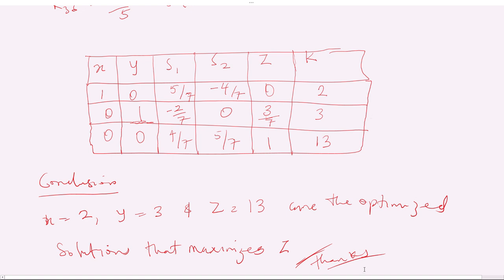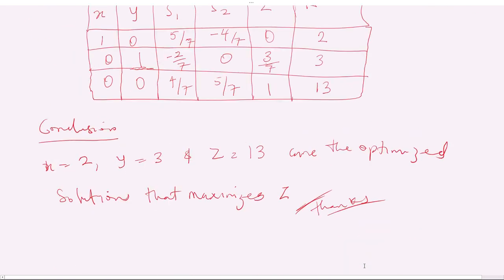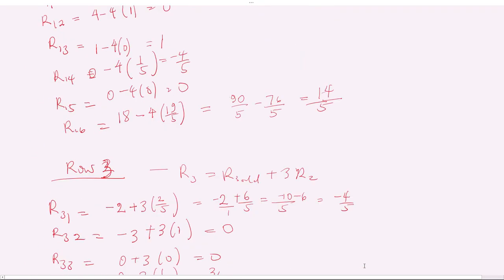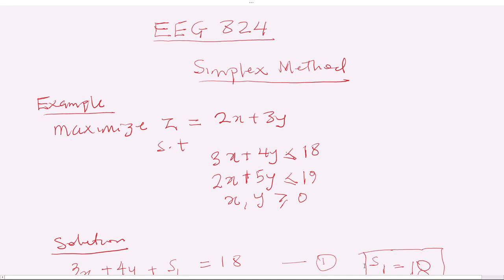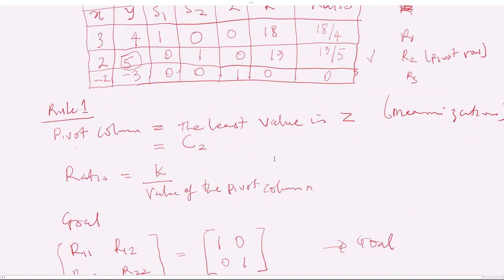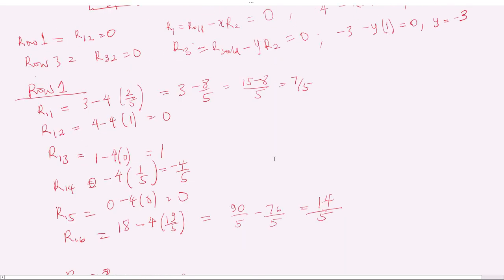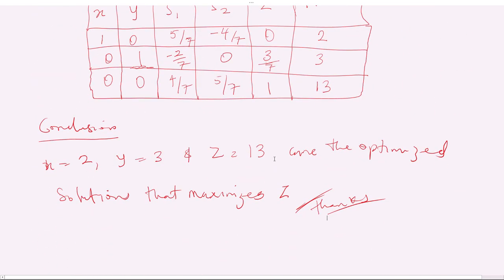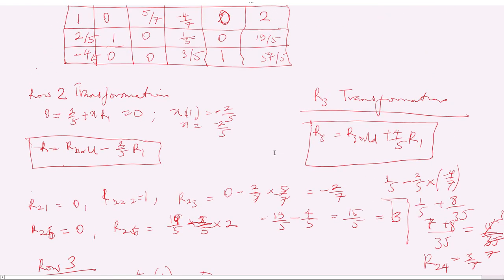So that's it. Let me just go a little bit recap. From the beginning, the goal of this work is to find a way to solve this problem, which is the simplex method to maximize z equals 2x plus 3y, subject to this constraint. And we did that. We did the transformation. We got the table. We got the rows. Then we did the transformation up to this point that we got here. So that's it. Thank you.